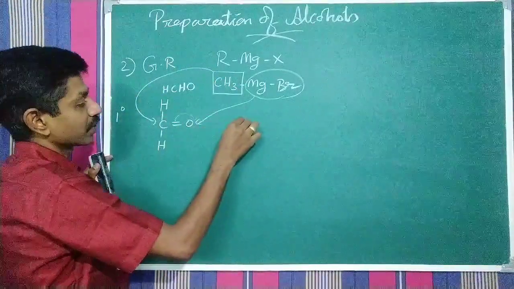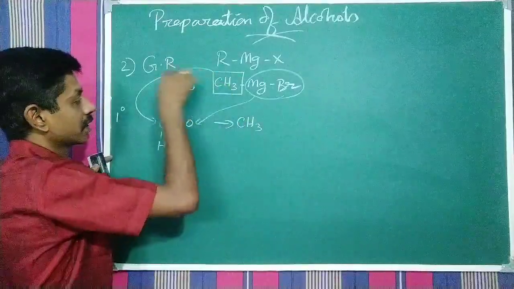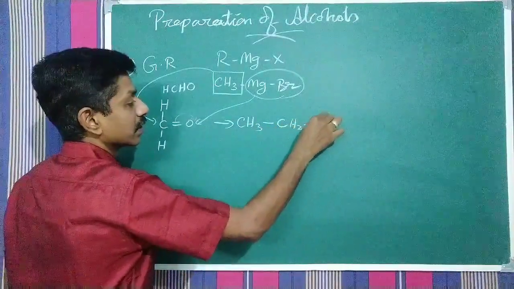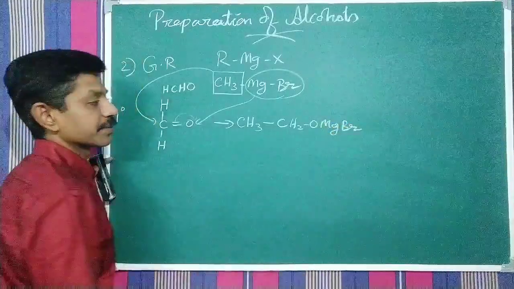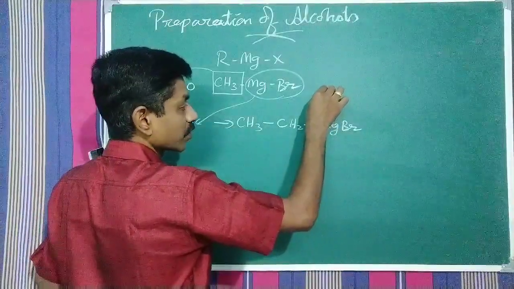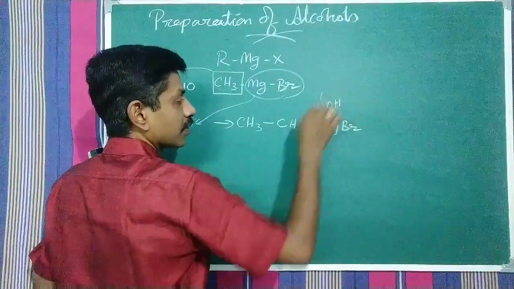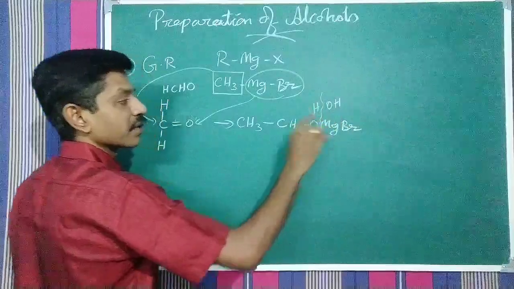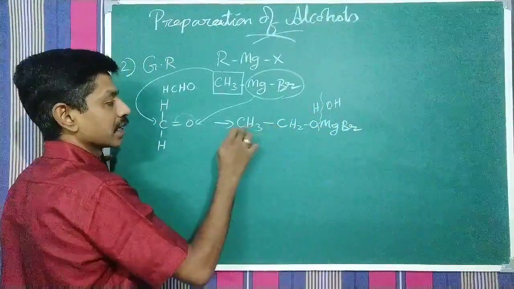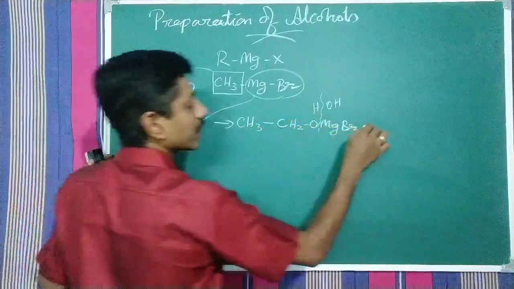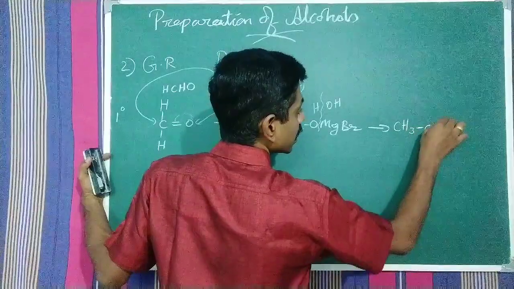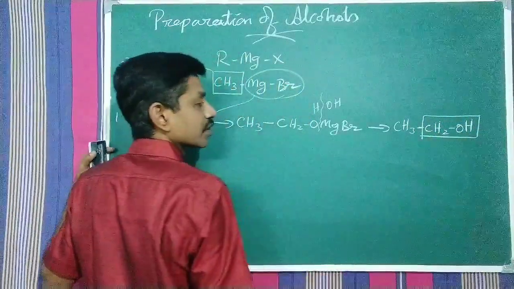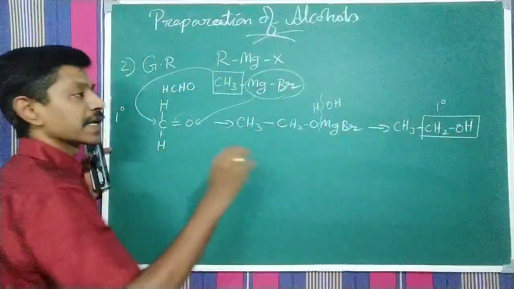Now I am writing exactly, you see what is going to happen here. CH3 gets attached. Next, the carbon with the two hydrogens, I can write CH2 and one OMgBr. This is an adduct intermediate. In the next step, it goes for hydrolysis, addition of water. If you closely see, you will get one of the products as hydroxy magnesium bromide, or bromo magnesium hydroxide. The other one, you see, CH3, single bond, CH2 and OH, yes, that is nothing but ethanol or ethyl alcohol. As we learned in the last session, it is an example of a primary alcohol.